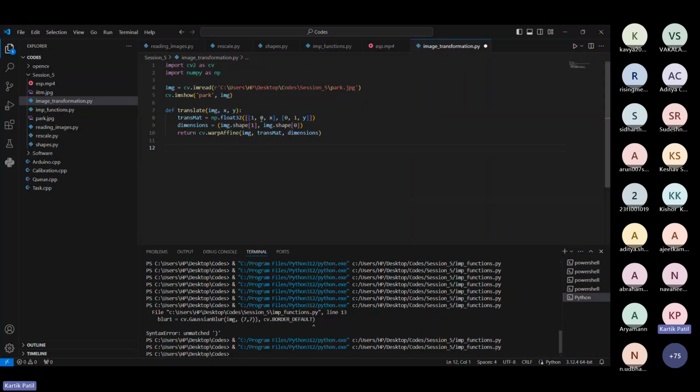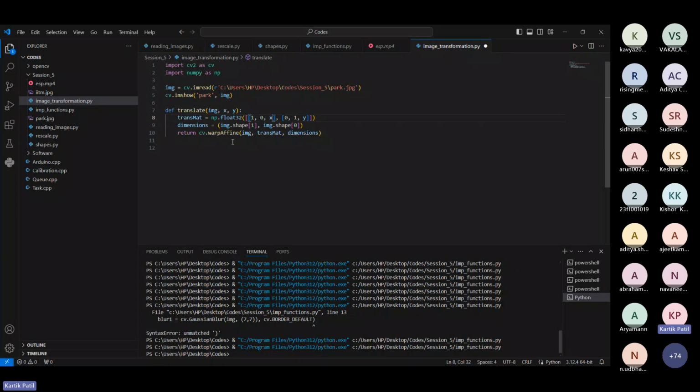So width, as I mentioned, dimensions' first quantity is your width. So we'll keep this as 1. What this means is by keeping it 1 and keeping this as 0, we only want to change the width, that is x here. And here, if we put y, we just want to change the height because we are keeping the height as 1 and the width as 0. We don't want to change width here, and we don't want to change height here.